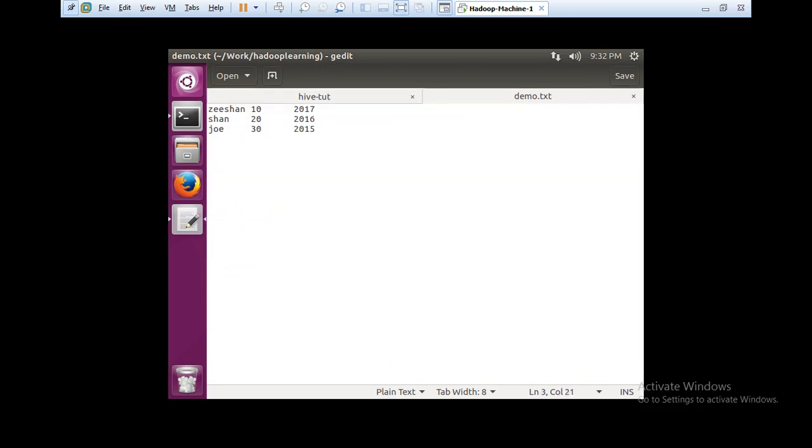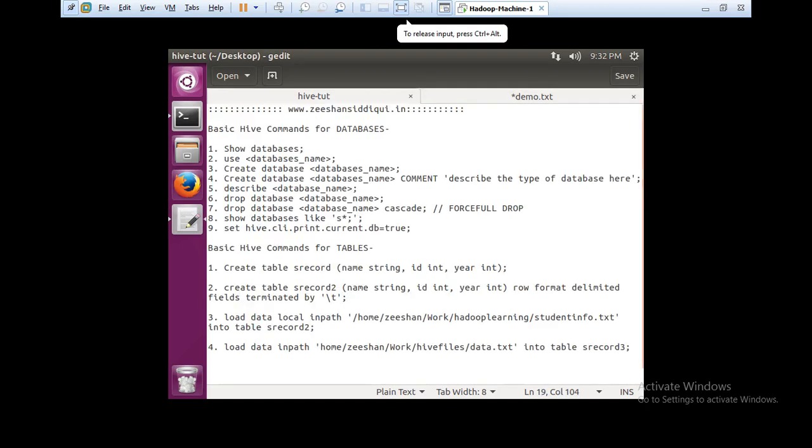In some cases, if my data is comma separated, which we mostly have in CSV files, then I will tell it that my data is comma separated. But as of now my data is tab separated, so I'm using backslash t.